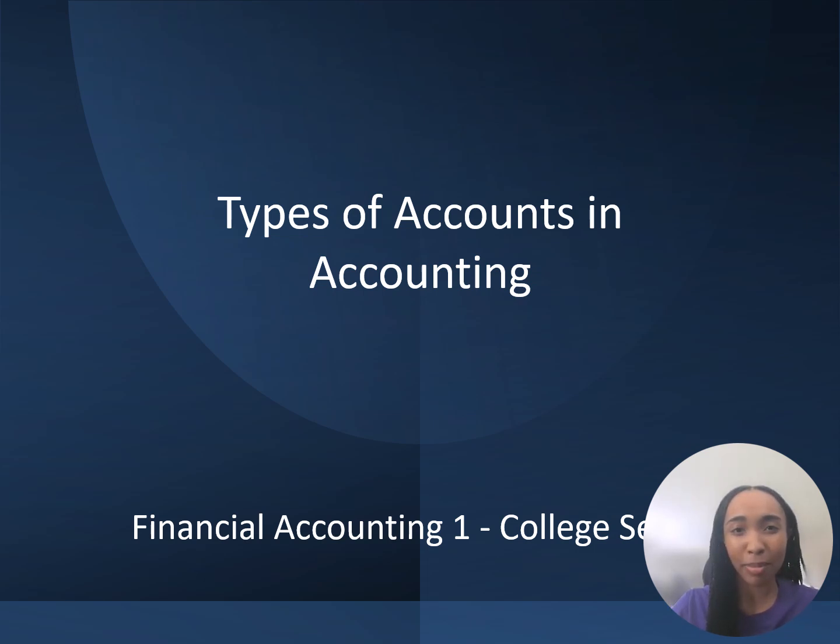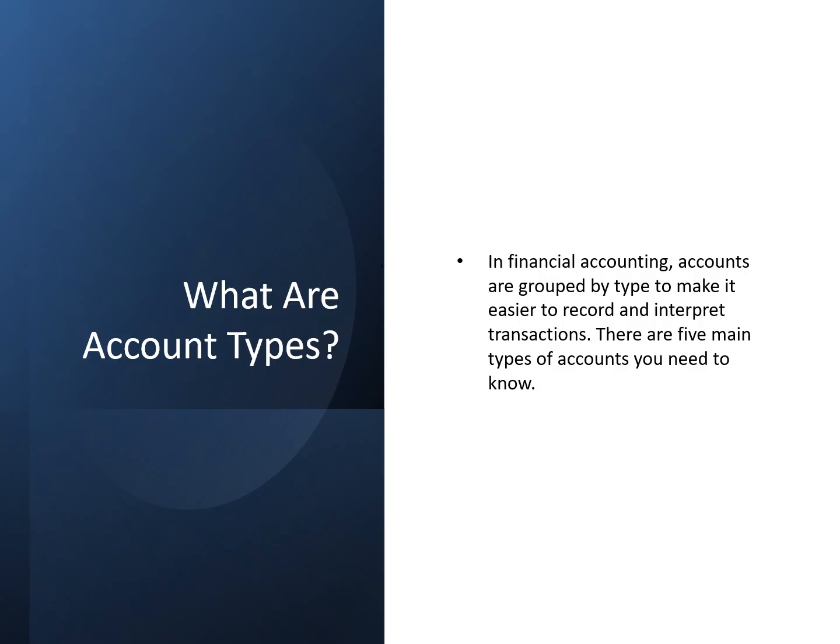Today we're going to be talking about the 5 main types of accounts in financial accounting. So first, what do we mean by account types? In accounting, we sort every transaction into a specific type of account so it's easier to record, understand, and report. There are 5 main types of accounts and every business transaction fits into one of them.